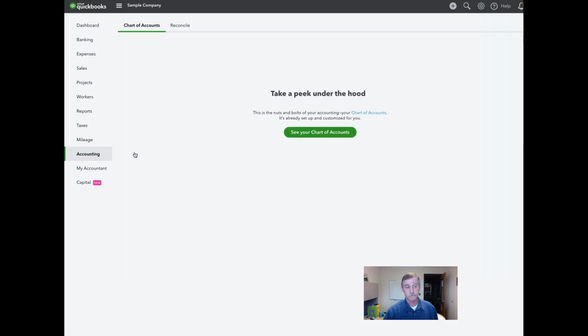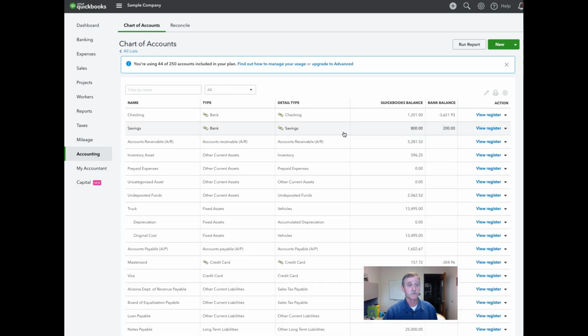The chart of accounts. See your chart of accounts. Take a peek under the hood. All right, for this test drive, here's all your bank accounts, or all of your accounts. And this, we're referring to those accounts that we started off the school year with. They're either an asset, they're a liability, or they're an equity account. Okay, so there's a list of those. We can build those on the fly. We'll build a chart of accounts, an initial chart of accounts. Each one of yours will look a little different because it's going to be yours.